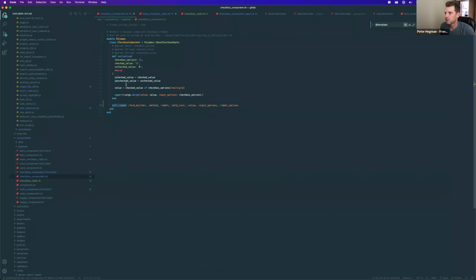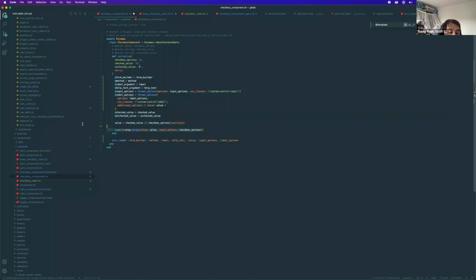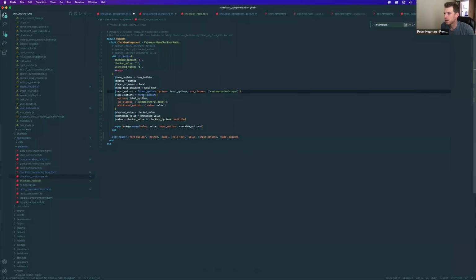So let's move this here for now. I think you have to put it below it, isn't it? Oh no, that's fine. Your checkbox options, your input options is. Oh yeah. This is gonna take a little refactoring for sure, just because it's pretty deep in the base class, or not that deep, but that's how it's set up. I think I kind of understand what we're trying to do. Yeah, exactly.